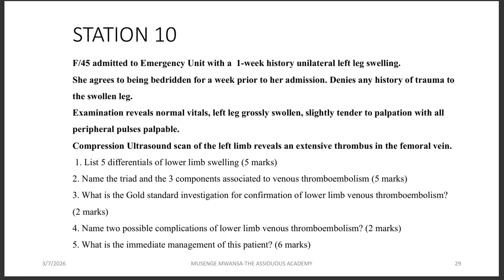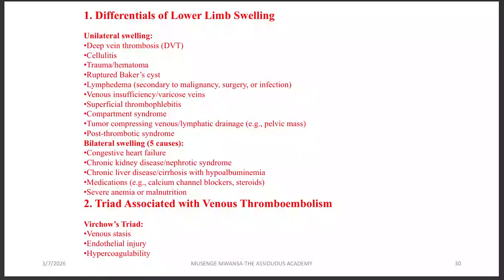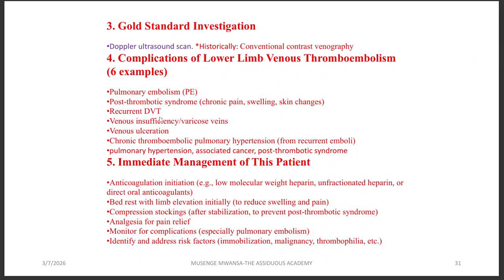Okay, the clot can dislodge, go into the brain, causing stroke. Though that is going to be rare because it first has to go to the heart and then to the brain. It can also end up going to the lungs, that would be the same PE. But a stroke is possible. Post-thrombotic syndrome: there can be chronic pain after thrombi, swelling, recurrent DVT, venous ulcerations, because there's poor blood supply to an area, so ulcers form. And then chronic thromboembolic pulmonary hypertension.